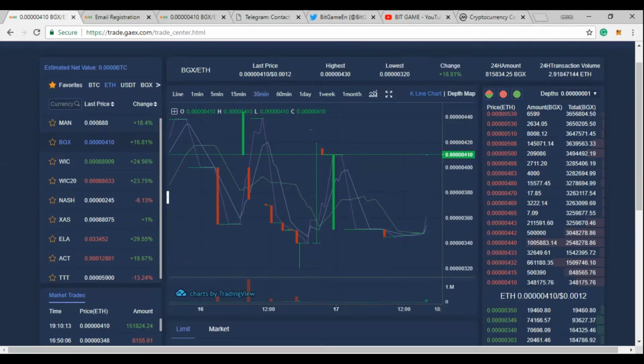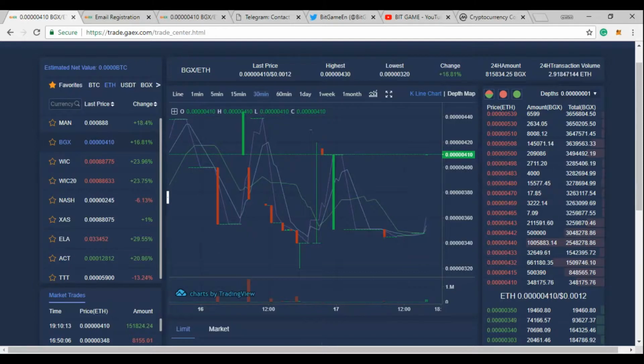But imagine coins like exchange token or coin. Let me tell you, it's very, very good to invest in them. Please note, I'm not a financial advisor. This is my personal opinion. Anything I say here is strictly my personal opinion.